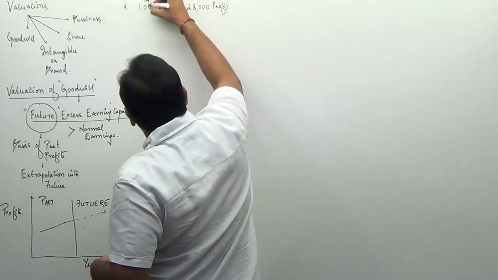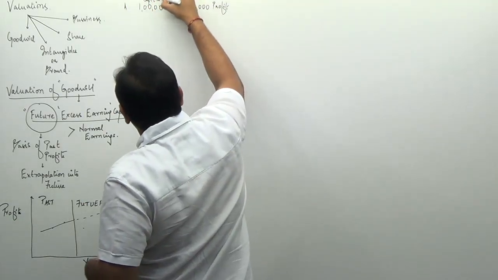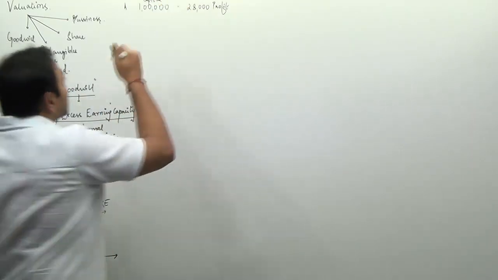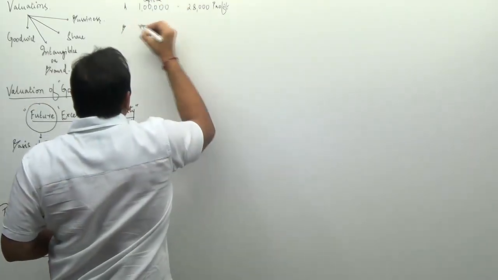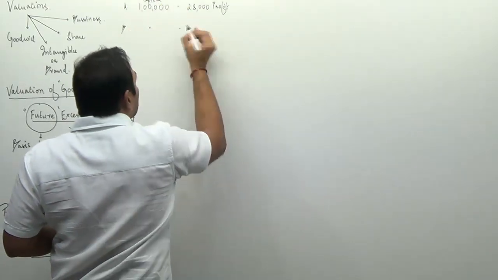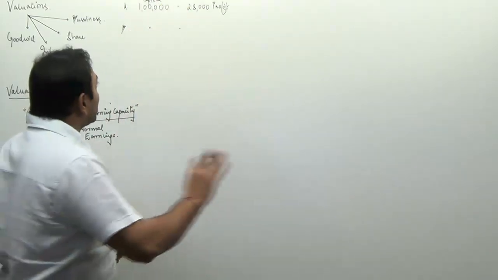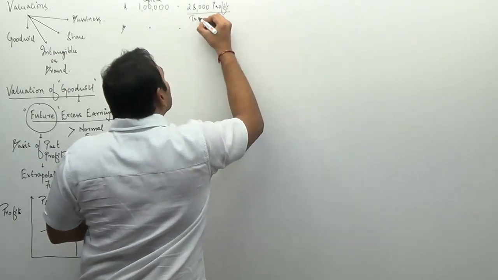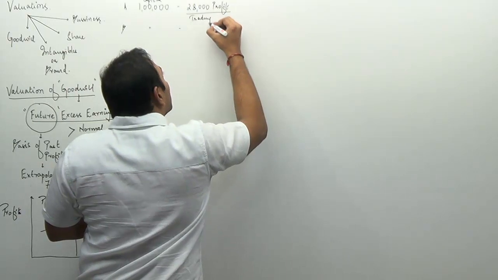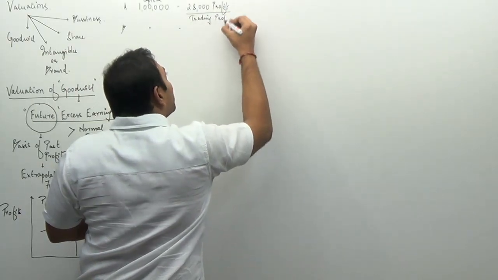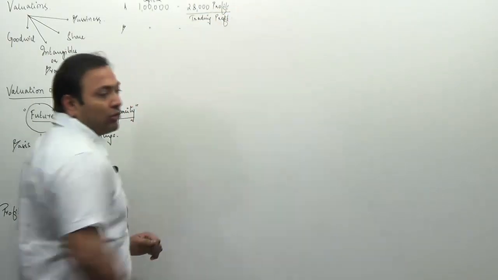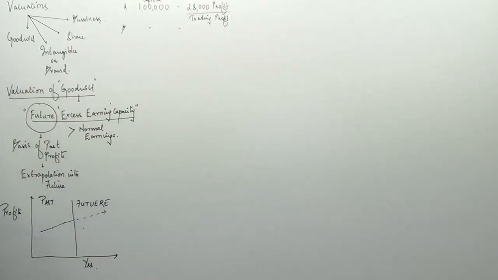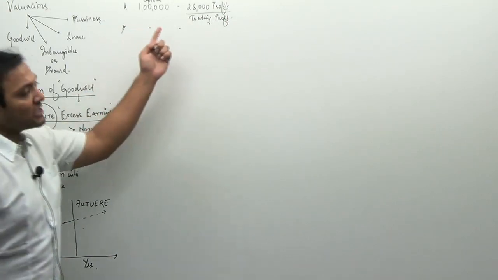With a capital of 1 lakh. Let's say if this was the situation, one more person, Mr. B, who used the same capital, but he did not continue the business. These were called trading profits, what he received in the course of trade, in the day-to-day business. But let's say B, instead of actually taking the trading profits, he invested this 1 lakh.